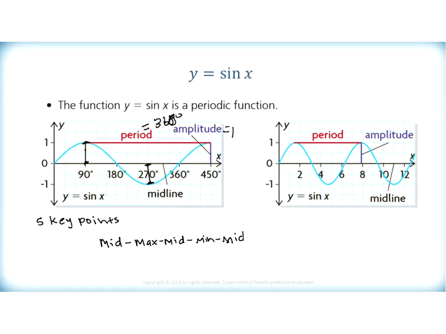So any graph y equals sine x goes from the midline to the max, to the midline, to the min, to the midline again. Let's have a look at this one. We still see the period here. The period of this one, we have it in radians here now, not degrees. So the period here would be from the sinusoidal back to the sinusoidal the second time, or from the maximum to the maximum, which is a little bit more than 6. Here we have the amplitude still being 1 unit. And once again, it goes from midline to maximum, midline to minimum, to midline.